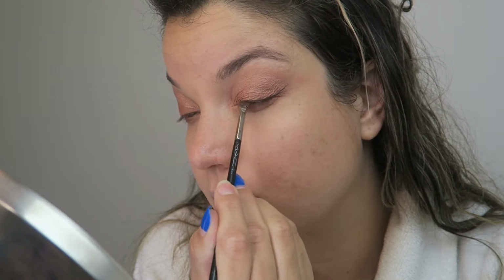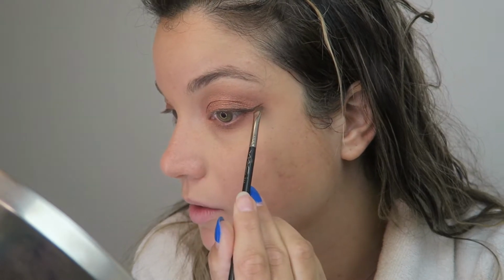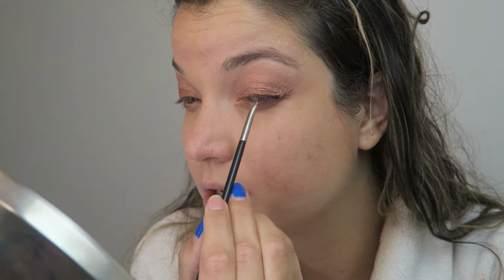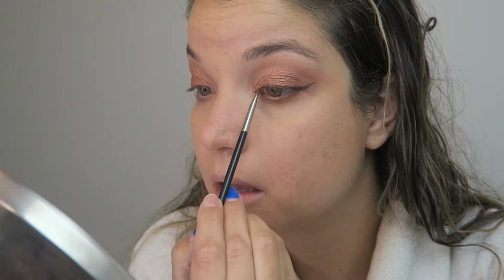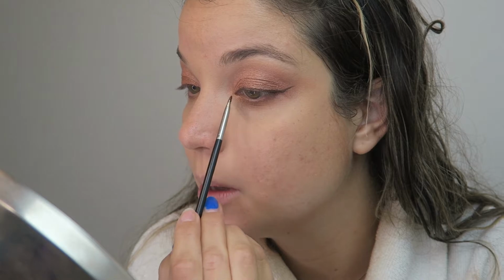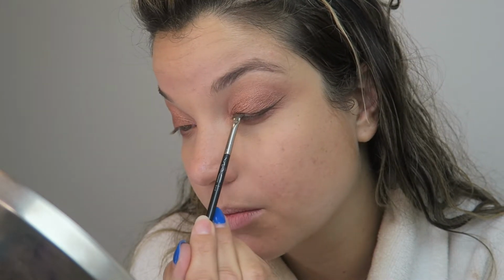I honestly can't even remember the last time I did my makeup. It's actually probably been a couple of weeks because I didn't work last week. I didn't book any jobs. Well, I had one, but it was with Alicia. I just did not feel like getting ready, so I literally did not even get ready for that job. So it's been a couple weeks since I've actually put makeup on for anything besides a YouTube video, I guess I should say, because I did film a couple of YouTube videos last week, the week before. I don't even know. What is time?